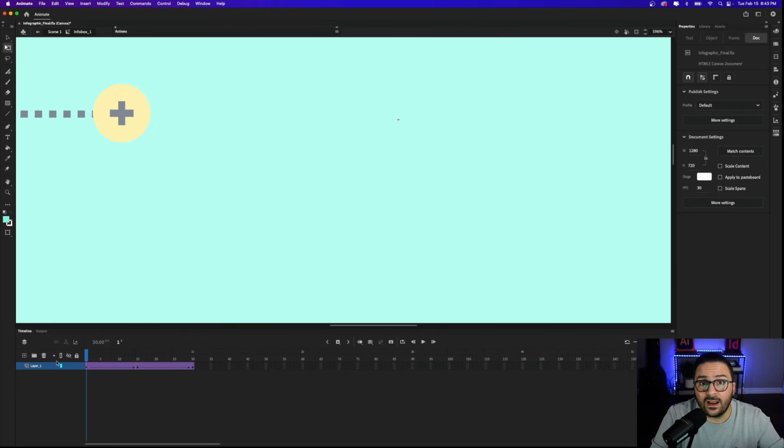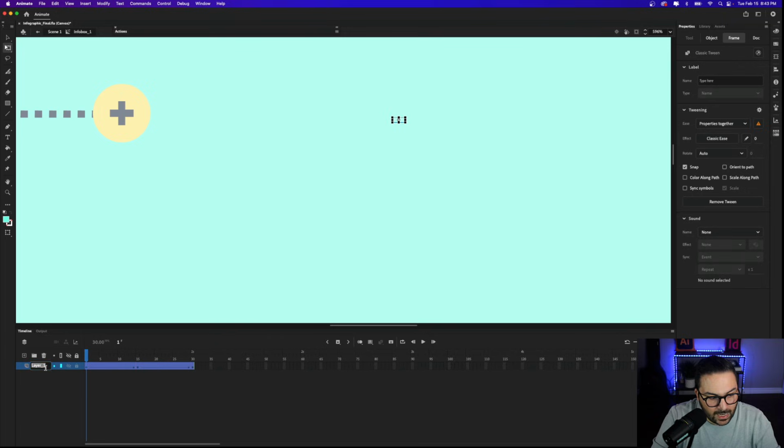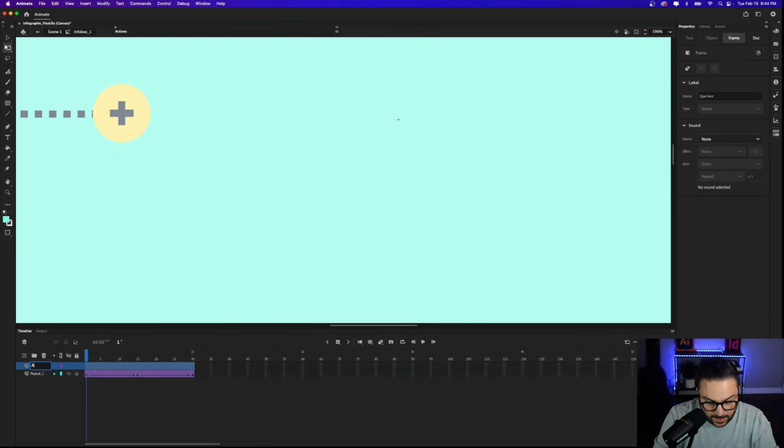We have to add another layer inside of this scene here, okay? So let's rename this first layer to pop out _1, okay? Pop out _1. And then above, just create a new layer, and let's call this actions. We're gonna set 2 stop actions. So we want a stop action for when the animation starts, right? We don't want this to appear until we click that play button later on, which we'll set.